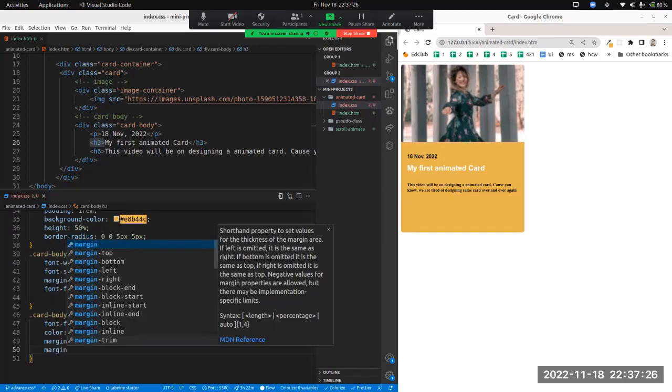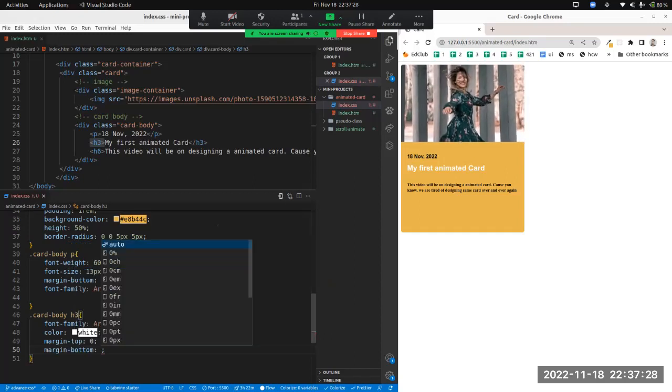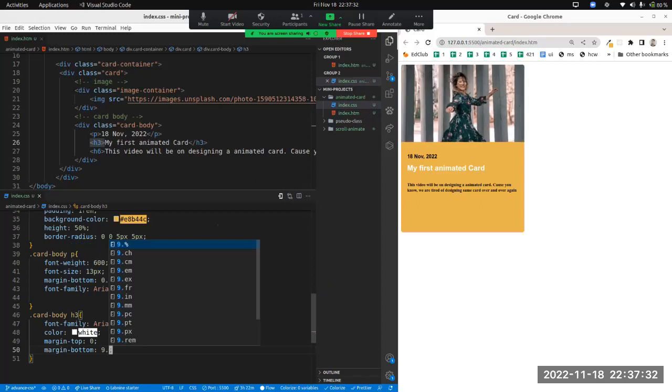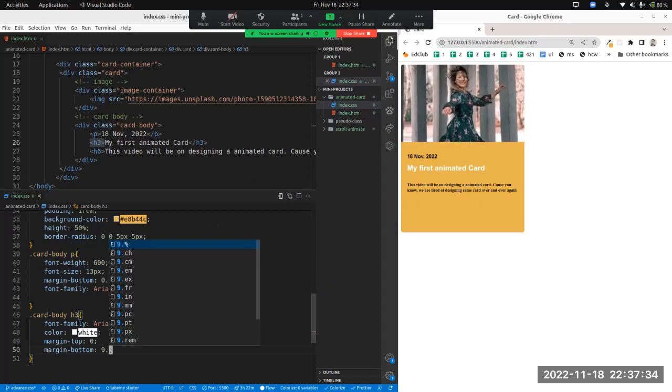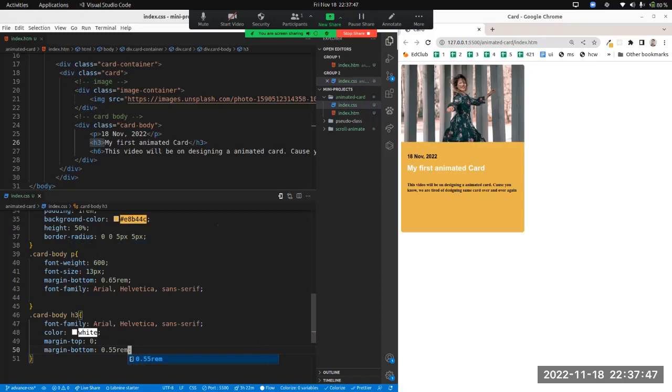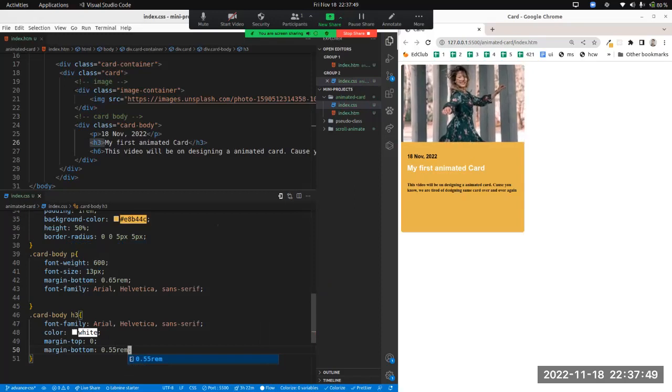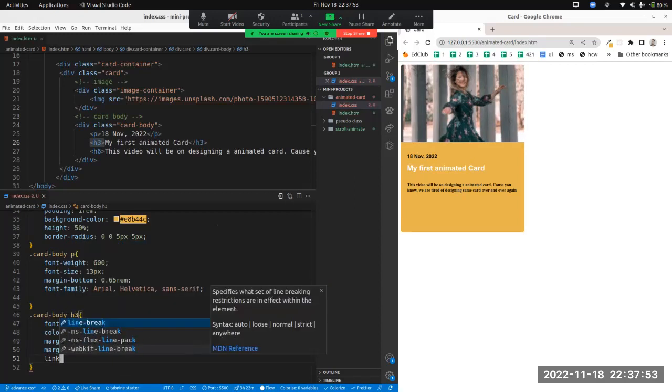Then you need to use margin bottom. Let's give it, how much should I give? This will be good. Okay, it's not applied, so leave it. We will do it later.